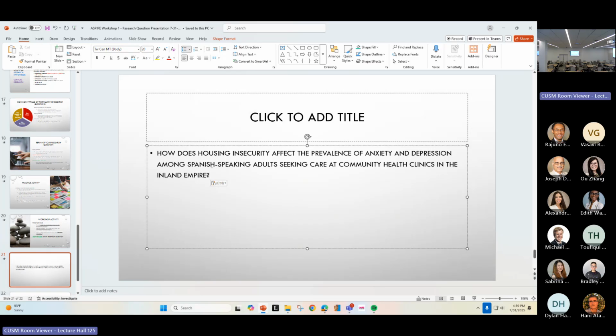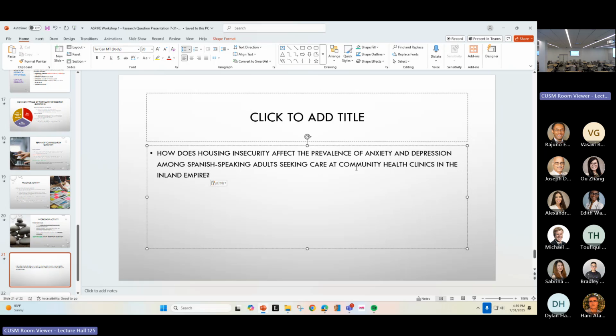What is our population? Spanish-speaking adults. What is our I? Our intervention? Housing insecurity. What is our comparator? Well, the comparator is if you have housing or no housing.